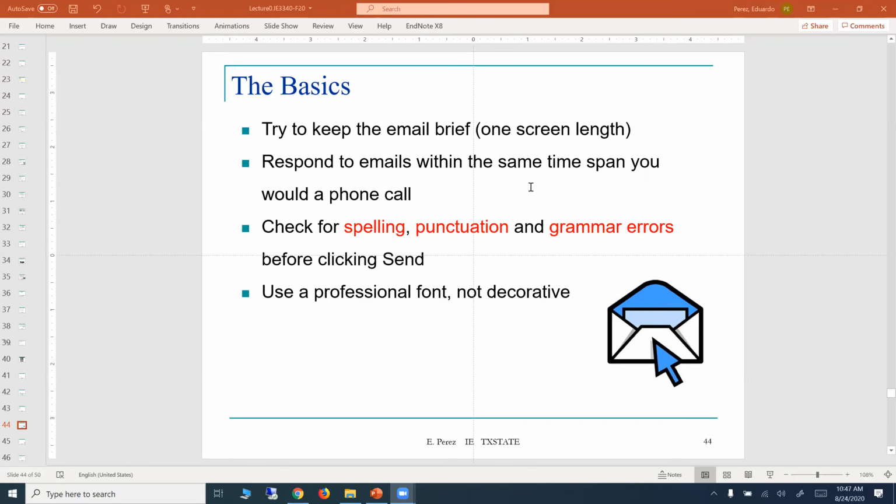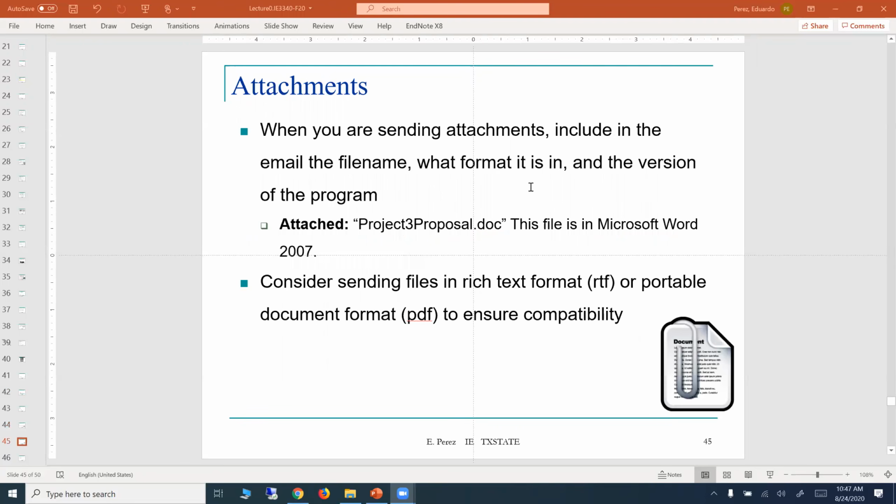The reason also I'm stating this is because we have a meeting every semester with the industry and with people that have hired our students. And one of the things that they raised in one of our meetings is that students were not professional when sending emails. So that's what I'm trying to address here. So make sure that when you communicate with companies, you communicate in a professional environment, that you also follow these guidelines.